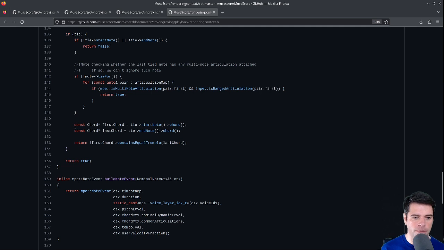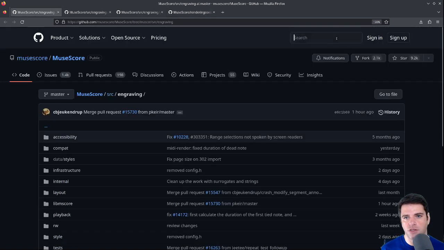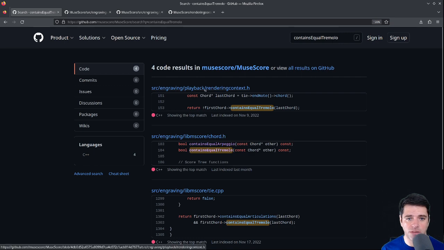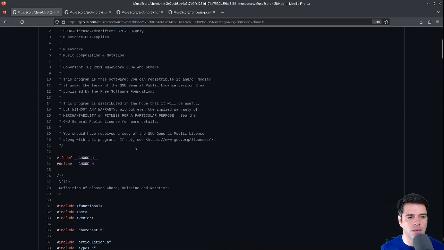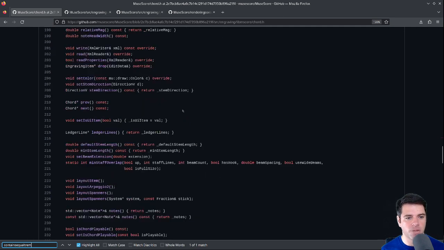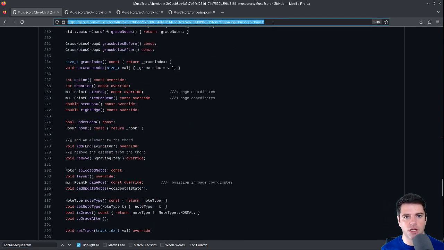I'm mildly curious. I wonder if GitHub search is going to allow me to search for things today. Let's see if it could find. Oh, look, contains equal tremolo. Okay, so rendering context chord. All right, chord. I'm not sure. Okay, so we have this boolean in chord.h. Maybe let's look in chord.